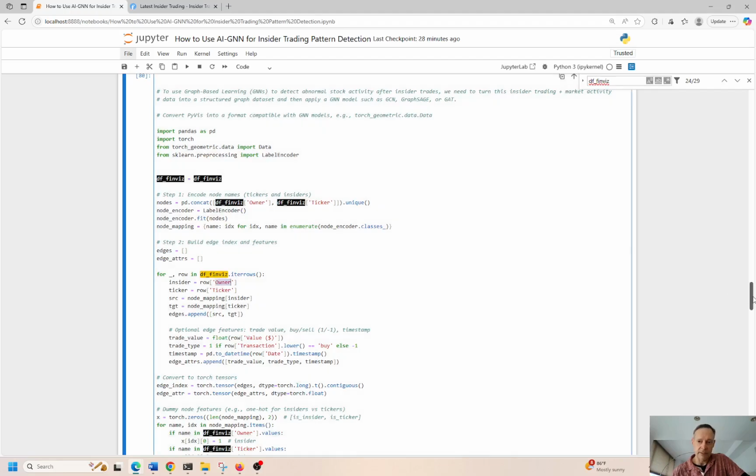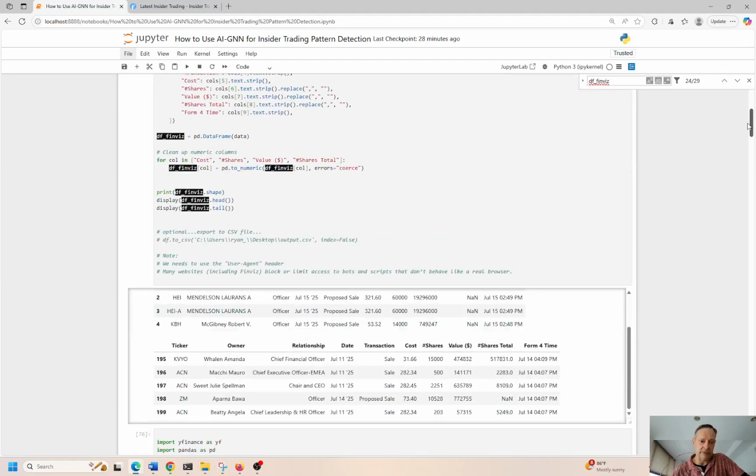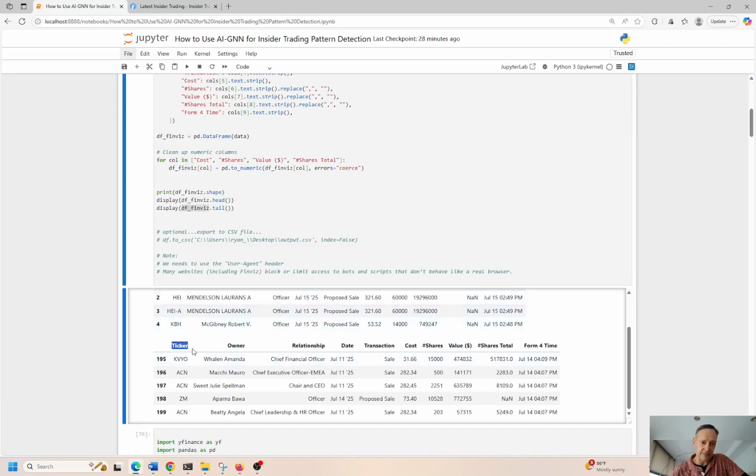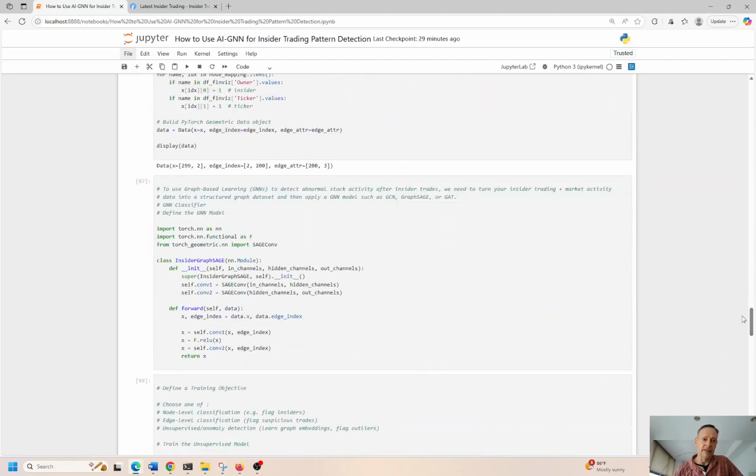So if you look at owner and ticker, you can see how we're looping through all of these elements in the data frame. Here's the owner and here's the ticker, and you saw that in the graph that I just showed you. We're putting everything together into all these nodes, and this GraphX tool explodes all of these relationships and shows how everything is linked together. That's the purpose of this whole thing.